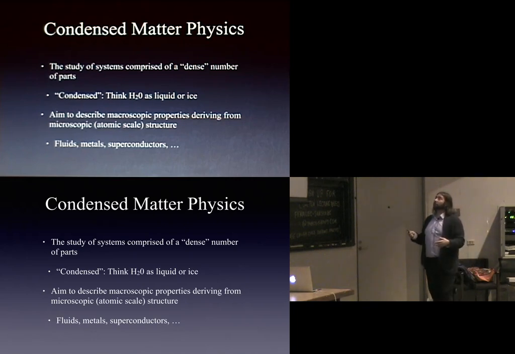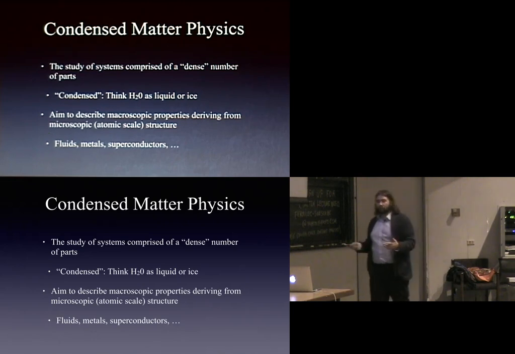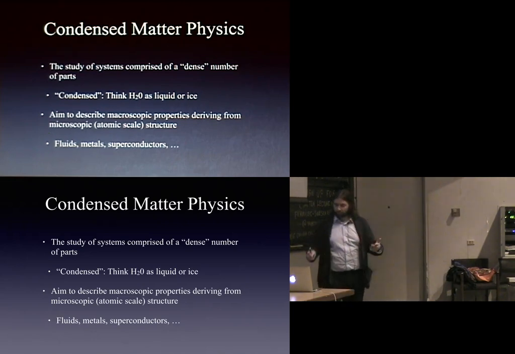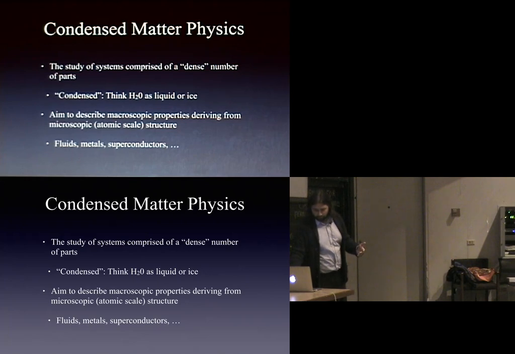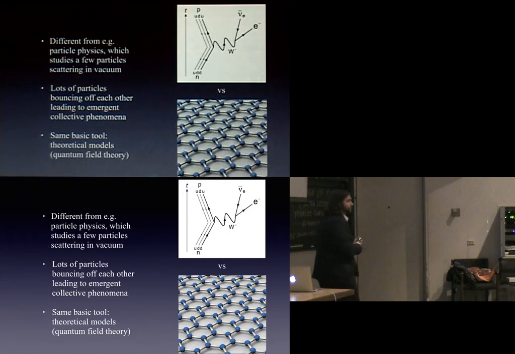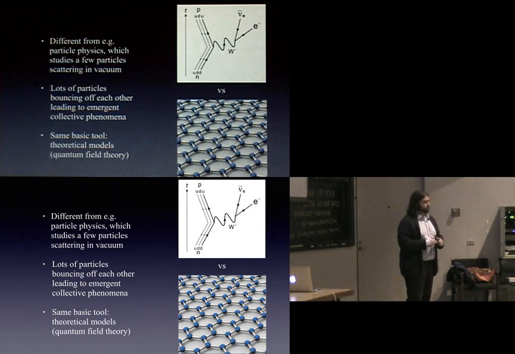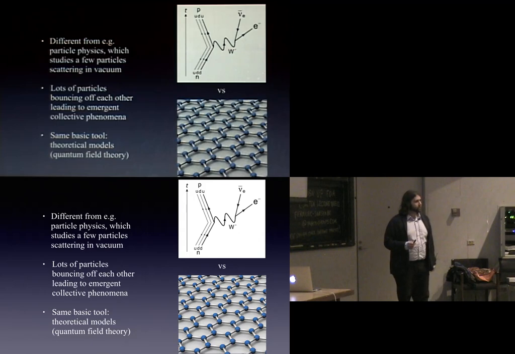There are lots and lots of interesting things in this field. You can talk about fluids, metals, superconductors, the list goes on essentially forever. Can I ask a quick one? Yeah, of course. Please. Is superconducting then the reason we don't have a good model and explanation, because it's really based in quantum mechanics? Sorry, I'm not sure I understand. It is to explain the theory of superconducting so we can predict what substances we need. And they can't seem to come up with a good theory of superconducting.